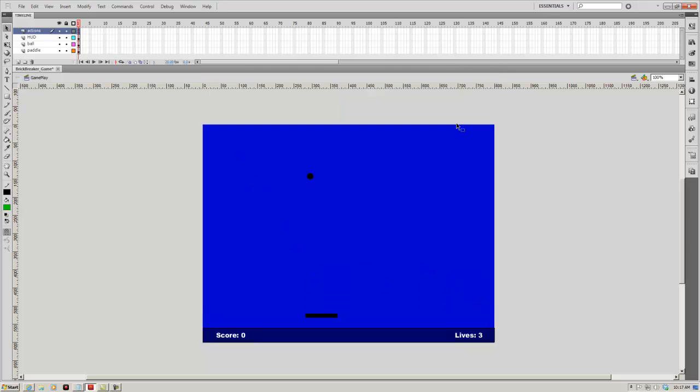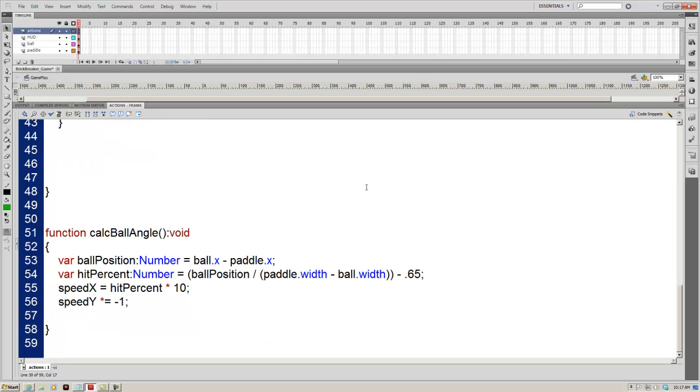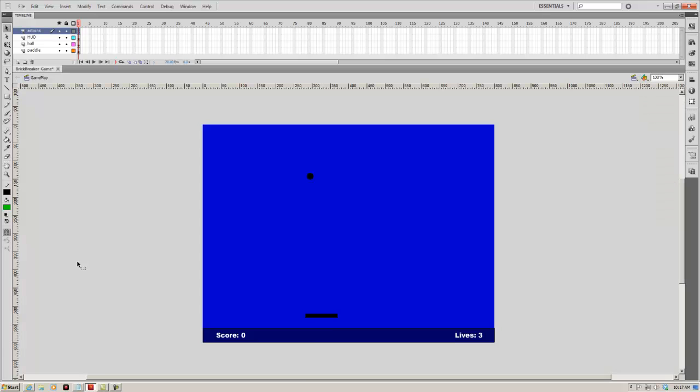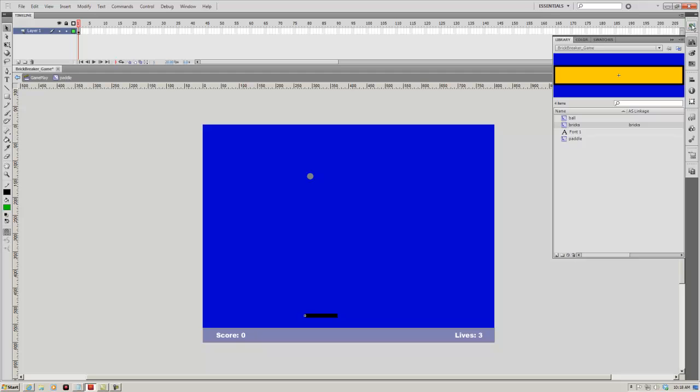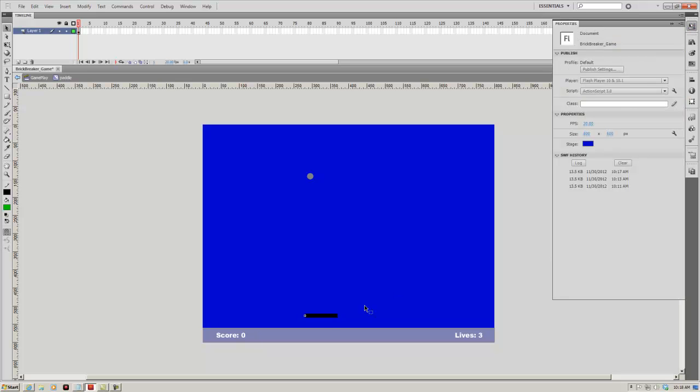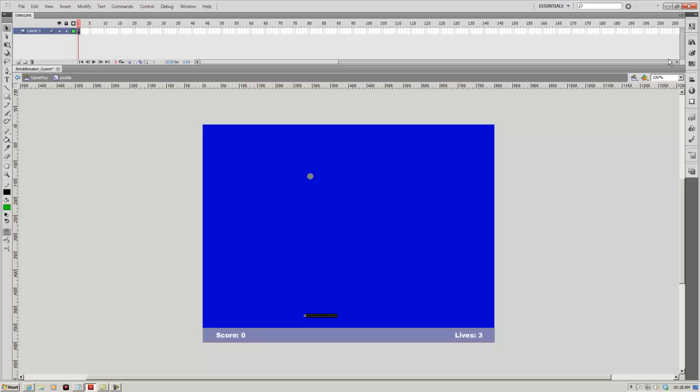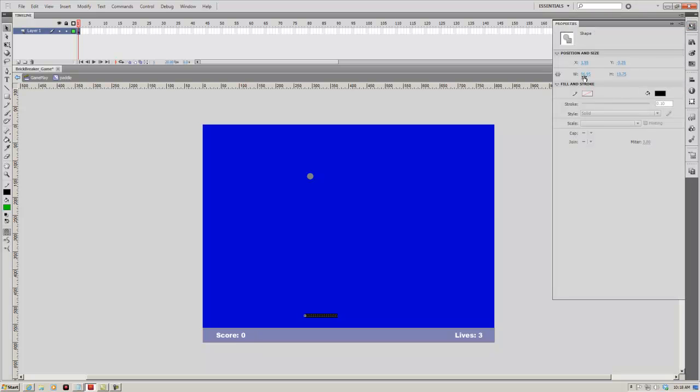Okay. Now somebody else has also asked, where did I come up with 0.65? Well, going through and doing your calculations, what we want is to look at the center of our paddle out here. So what is our paddle width? Mine's about 87, so I could take that out to 87.